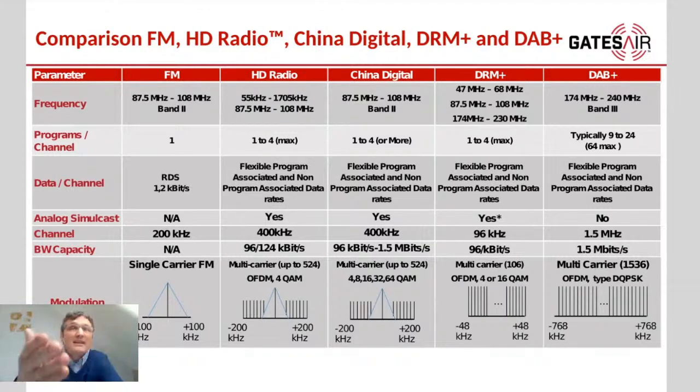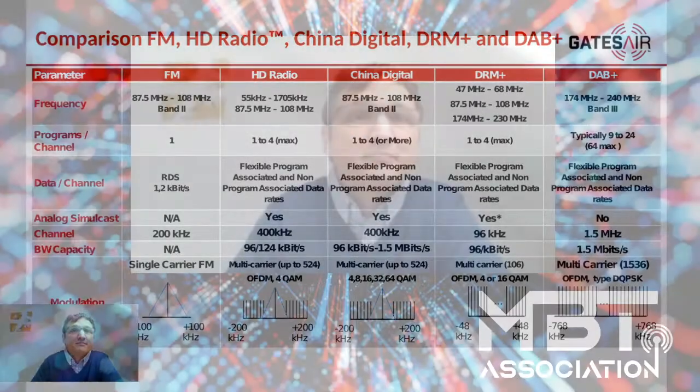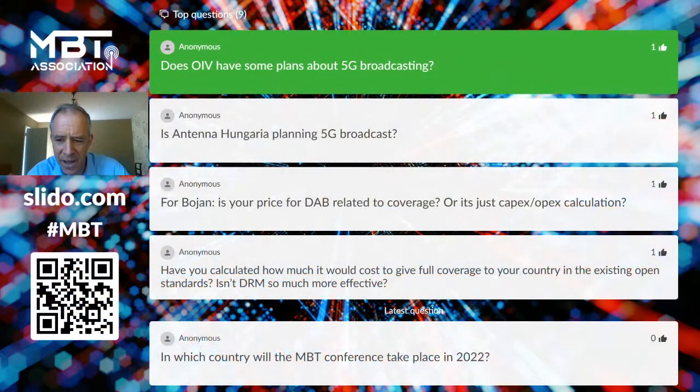But in the end, like Patrick said, we have to use a service which is widely adopted and an open standard, and not rely on proprietary standards, which for me is even more important. So this was just my comment. Very good explanation. Just to clarify, I believe that DRM is an open standard as well. But the important point is there are no receivers, and cars have DAB+. That's the point. And that's all, to be honest, that you need to know.